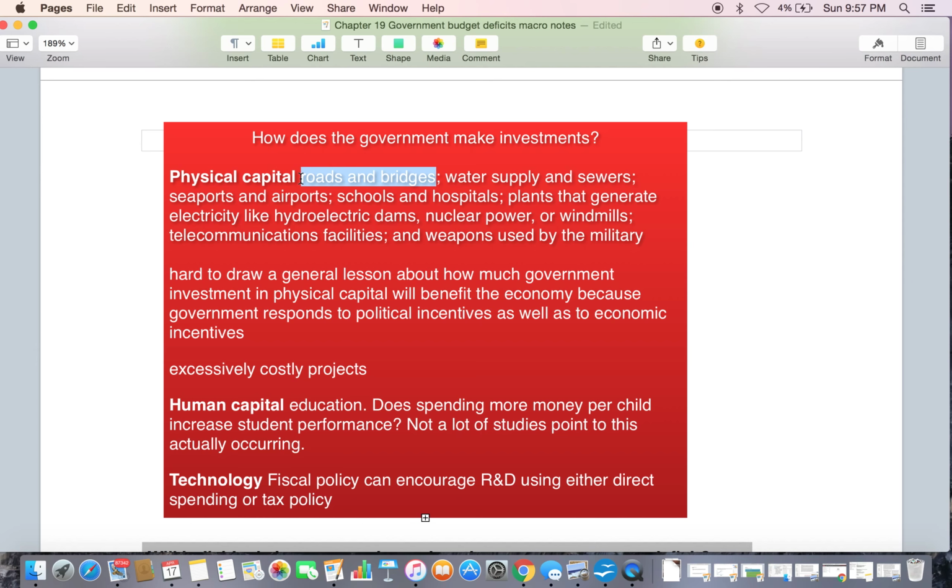The government responds to political incentives. They might be responding to economic incentives, like the example I gave about the roads and bridges. If we put a road between this town and that town, it's going to increase efficiency for so many businesses, and they'll be able to increase supply, and therefore prices will be lower for consumers, they may do that type of analysis. But they might also do a type of analysis that is really just based on different political incentives.